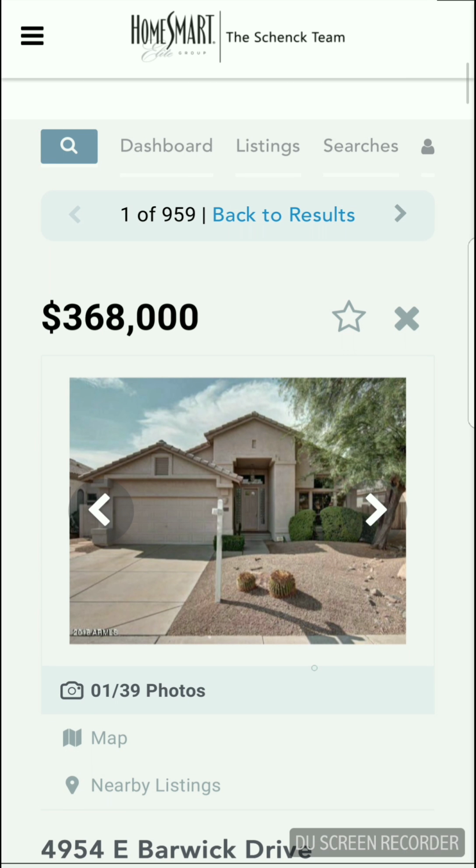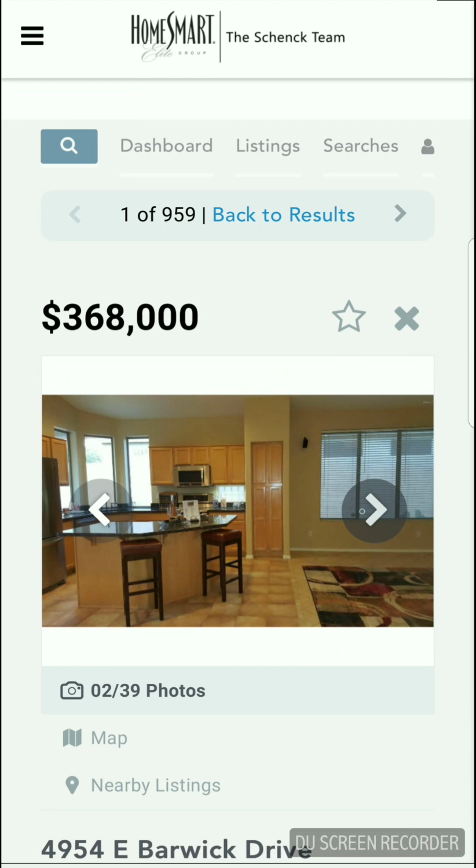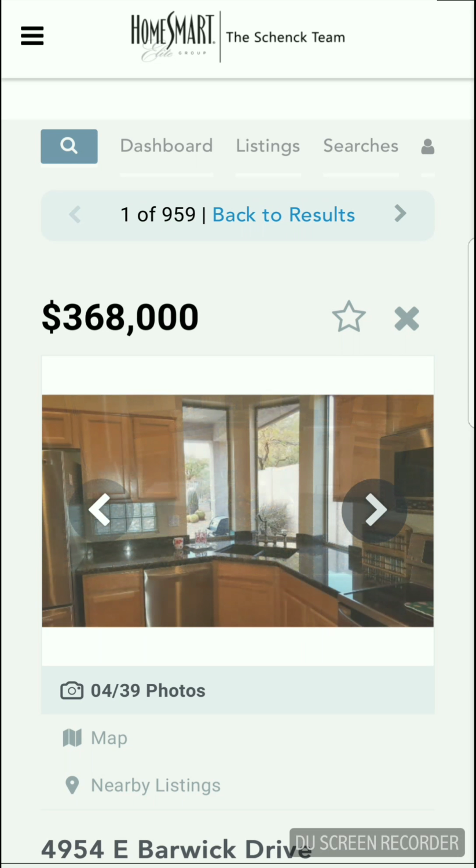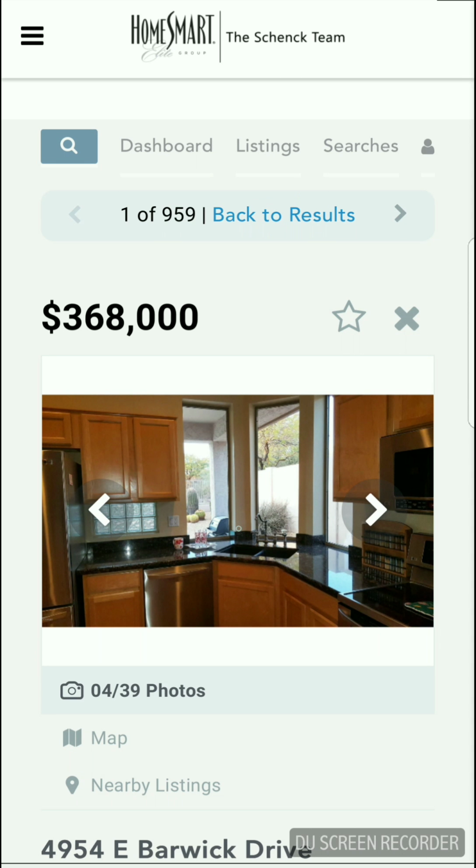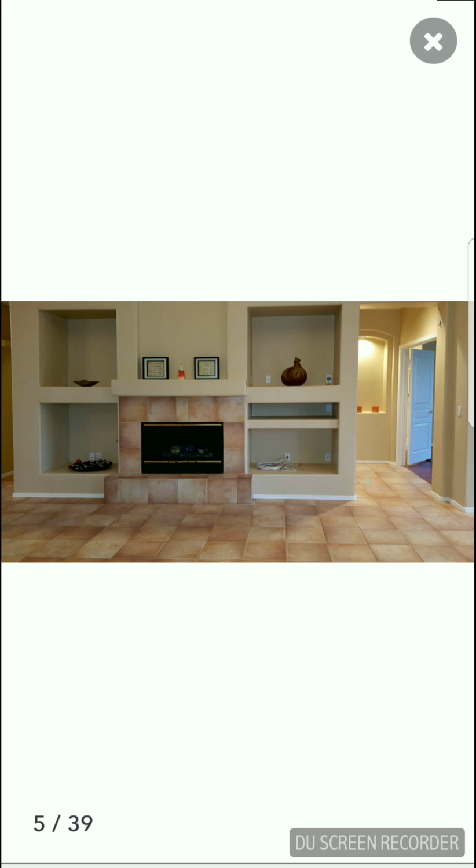Scroll down a bit. You'll see the home here with the option to click arrows either forward or back to view different photos of this property. If you're on your mobile device, you can also click on this and even turn your phone sideways for a larger view. You can simply swipe through the photos or click the X to go back.